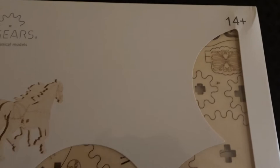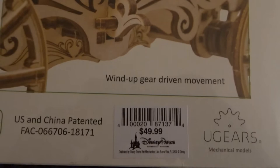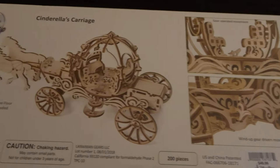Flip it over, read the back of it. So it says it runs on the floor, there's no glue needed. Disney theme park merchandise, 200 pieces. And I got this in Walt Disney World while we were there in March, and I paid $49.99 for it. So let's hope it does what it says. It looks absolutely beautiful. Can't wait.